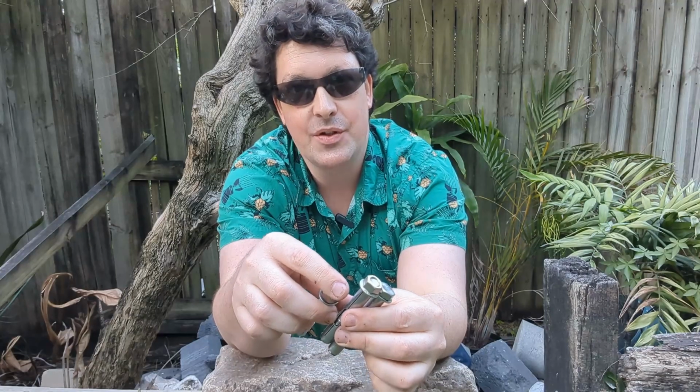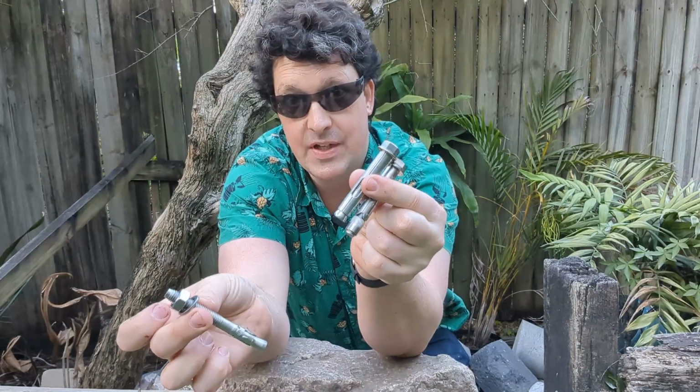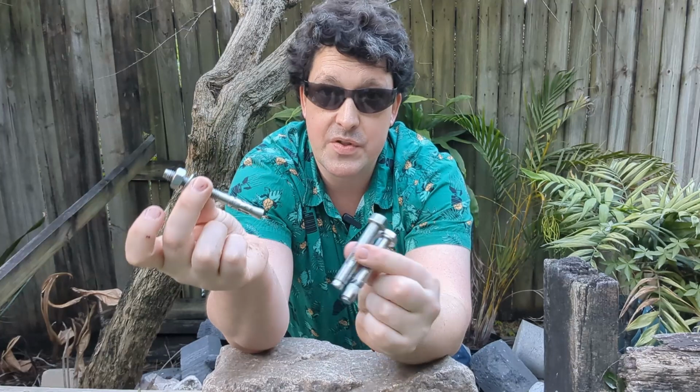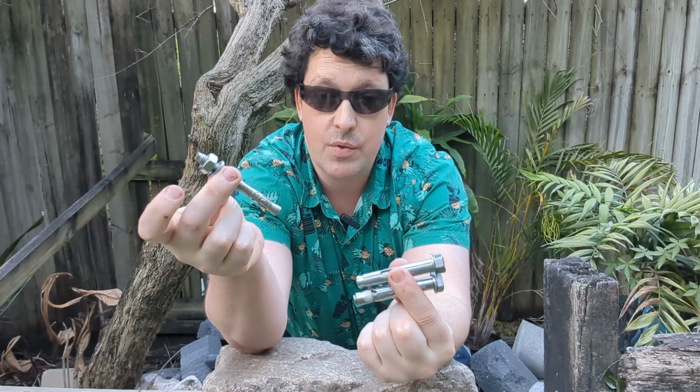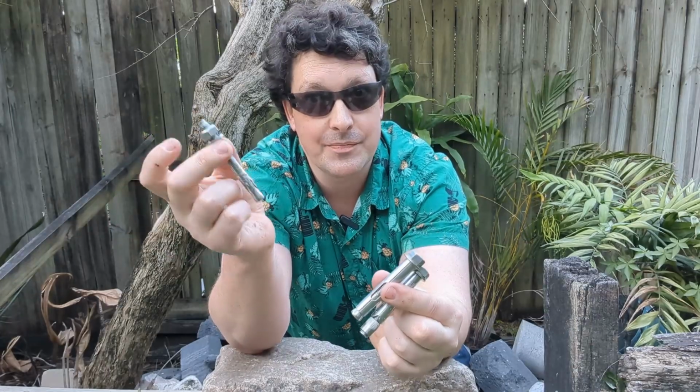G'day Frothers, so just doing a quick rundown of the commonly used expansion bolts in rock climbing. So we've got wedge bolts and also sleeve anchors. I'm just going to quickly run through some pros and cons, how you use them, how they work, and then a few things you want to watch out for when you're actually installing these things too. Let's take a look.